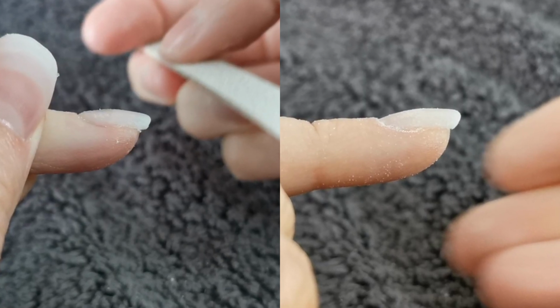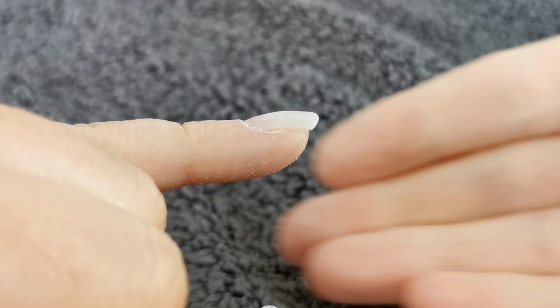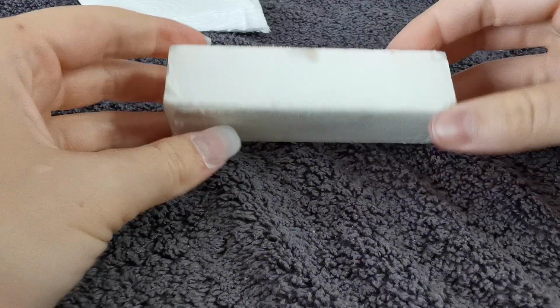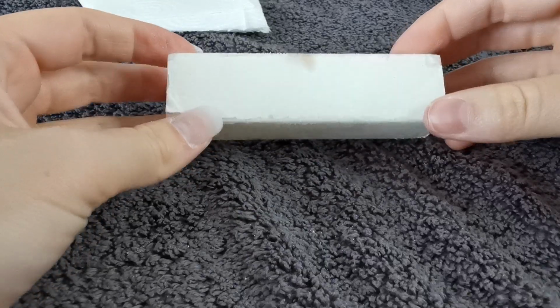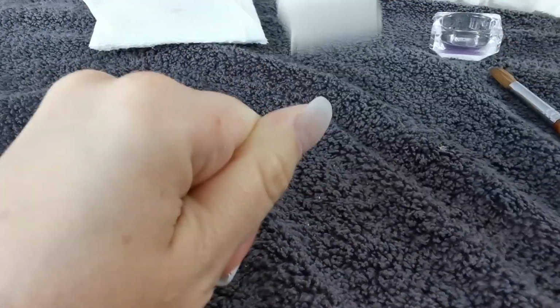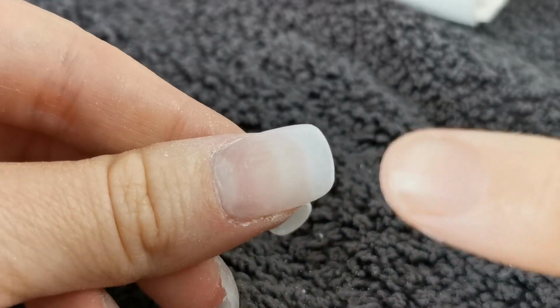So here's a before and after so you can see what I mean. It just makes the nail look a little bit more natural. The last step is using a sanding block to buff the surface of the nails so that they're nice and smooth. The higher the grit count on the nail file, the smoother the file. So I think this is a 240 grit sanding block.